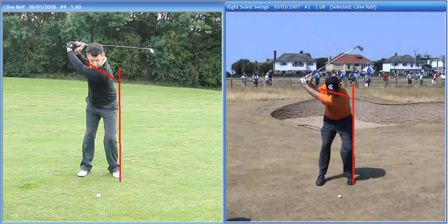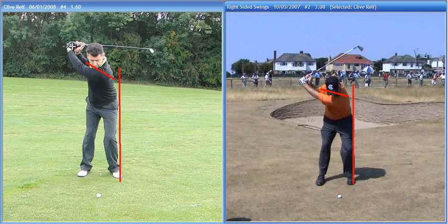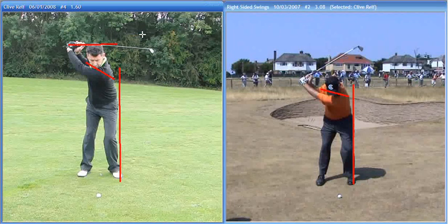Obviously as a result of that, the club is nowhere near as long as yours — I appreciate your hybrid, but I think he had a long iron in his hand here. This is where I want to get you eventually: less wrist action going on at the top. You can see the way your right wrist is quite angled and the left wrist has a bit too much cup on it. So ideally I want to get this club so it's looking a little bit more like that.